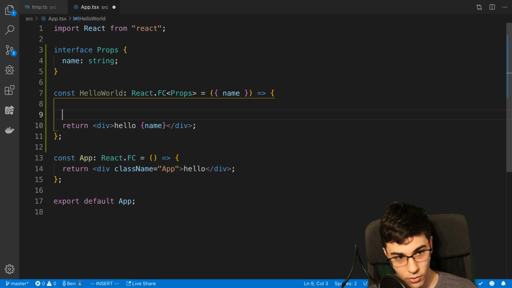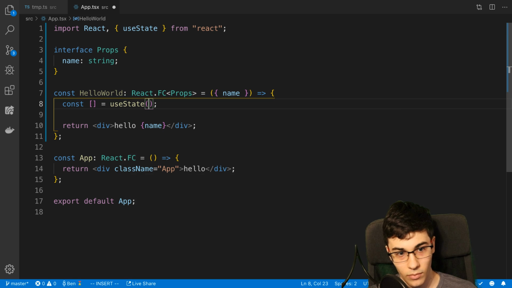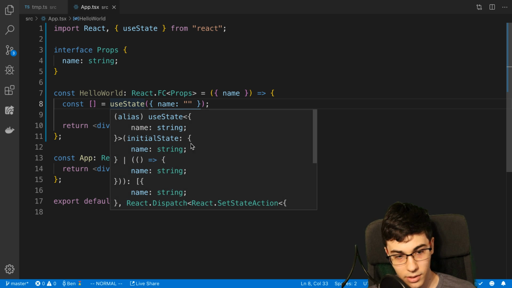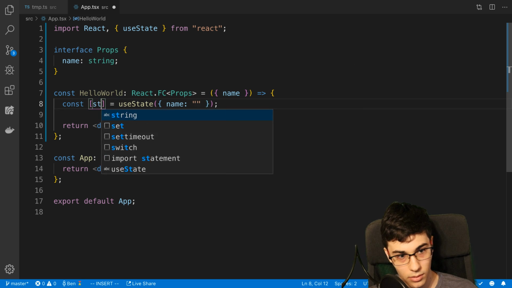Another case is if you want to use useState. So this is a hook in React. So here the argument is a generic. So I can pass in, say, an object, which is name, which let's say is a string. So if I hover over this now, well, this is kind of a messy one. You can just do state.